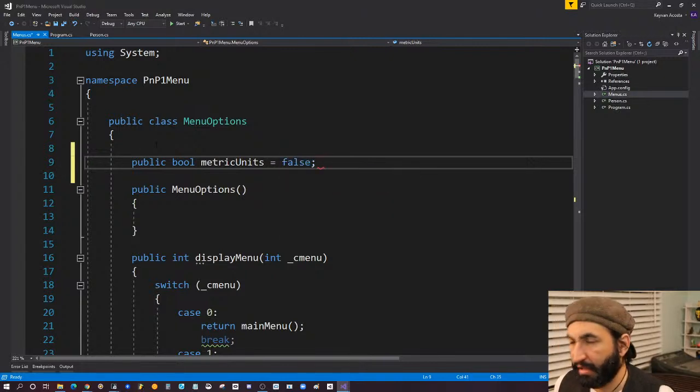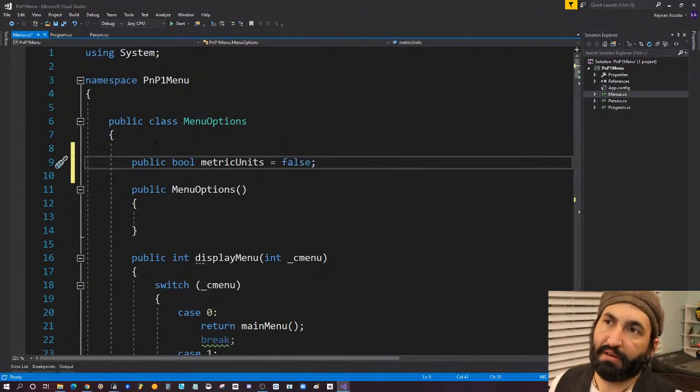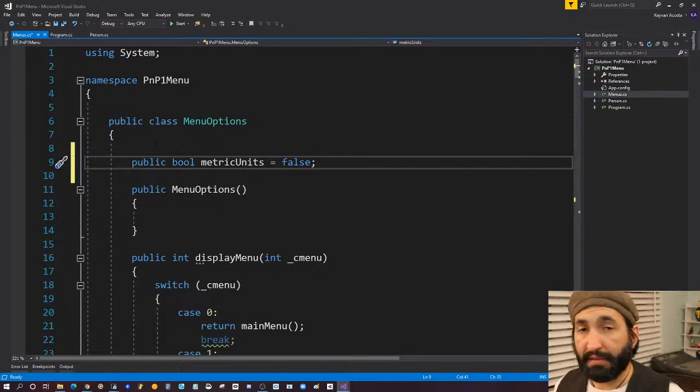false. Some games, their strength is a percentage, so that would be a value between 0 or negative 1 to 1. In Dungeons and Dragons and Roll20 and all those types of games, it's a factor of 18, although some people use just 20.